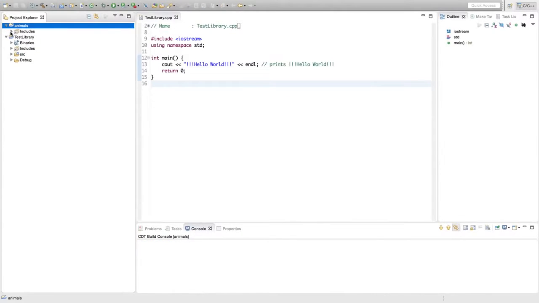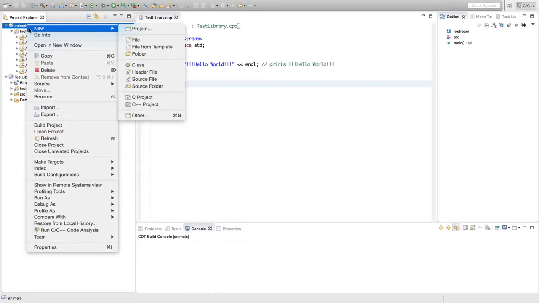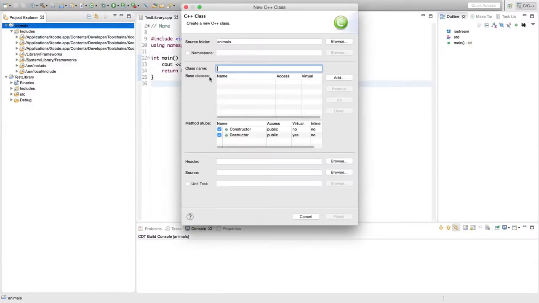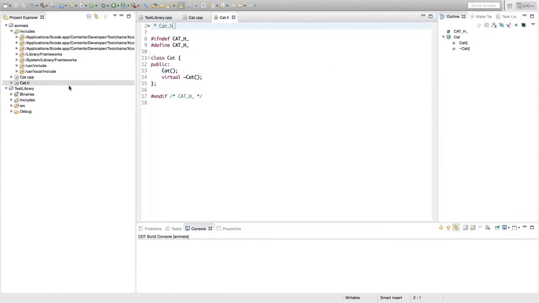Now, this works pretty much as you'd expect, really. We can go ahead and we can create classes in this library. I'm going to give you an example of one class and one function and put it in this library for demonstration purposes. So I'll right click the project and go to New Class for a start. Let's call this Cat. Again, this is just a silly demonstration, and we'll click Finish here. So now we've got a class in our library. Let's give this cat class a function that does something. So I'm going to give it a void speak.